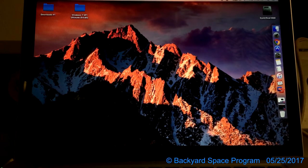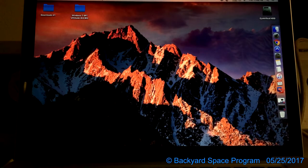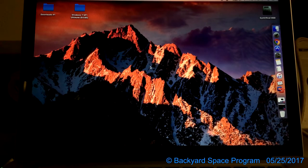I've done a few videos before on Macs and using them for astrophotography, such as different apps and tricks you can use for utilizing your Mac. But today, what I'm going to be talking about is a Mac running Windows on it, and I'm going to be using Windows 7 64-bit Professional.